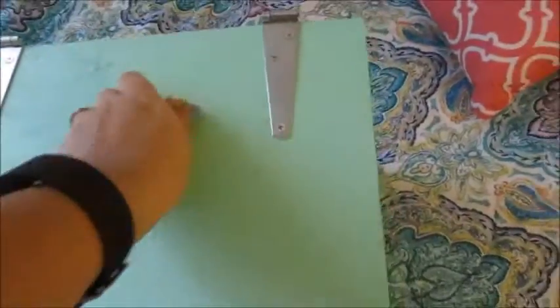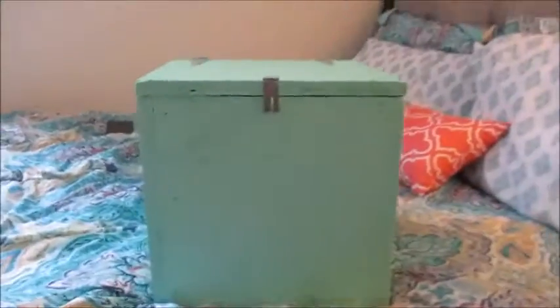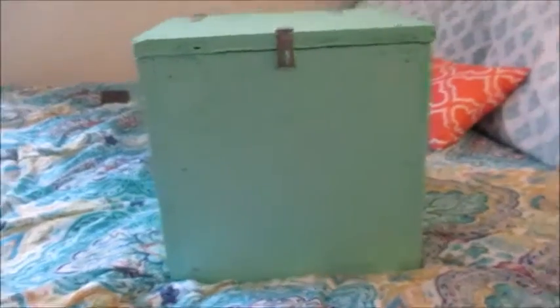So this is what the box looks like. It's teal, and I painted it myself. You can pick whatever color you want. And if you don't want to, you can just buy a box from your local craft store. Because this is pretty big — it's made out of plywood — and it has pretty sturdy hinges on the back so that when I open it, it can support its weight.